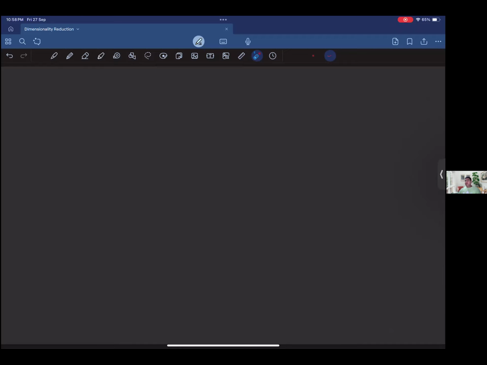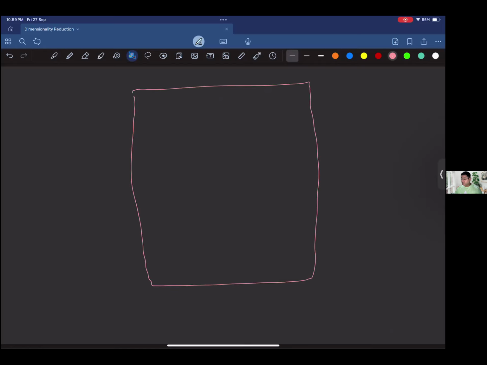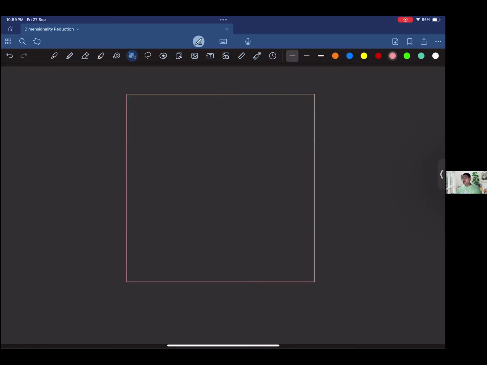So before going ahead, let me first draw one table here. I'm taking this table, and let me draw it. Fine.